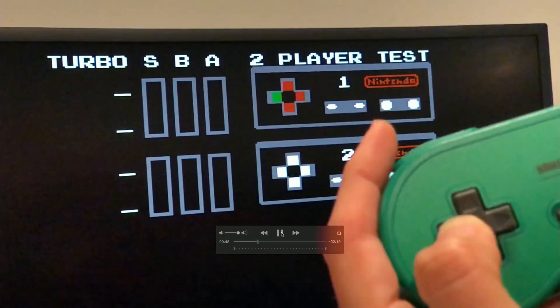We'll take a look with some slow-motion footage in just a second, but I do want to let you know in the interest of full disclosure that these 8-BitDo controllers came in free of charge from 8-BitDo. However, all the opinions you're about to hear are my own — nobody is paying for this update and no one has reviewed or approved what you're about to see before it was uploaded.